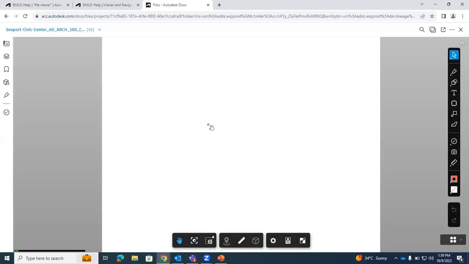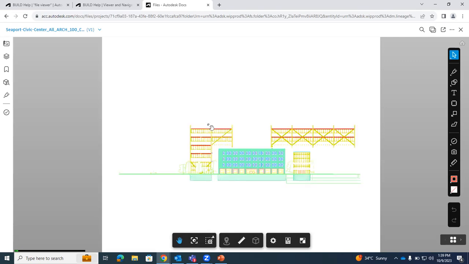So I have a 2D file here. Here I'll have many types of toolbars again, which are only for 2D. Also, we can open our PDF directly on the platform. We don't need Adobe or any third party applications to open the PDF files. It will open directly.